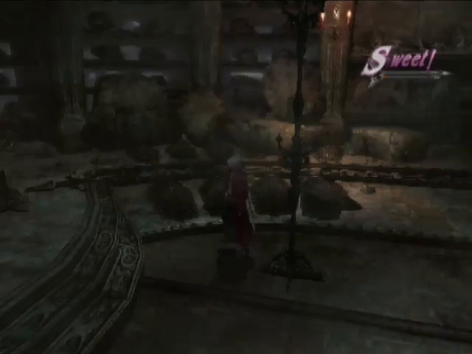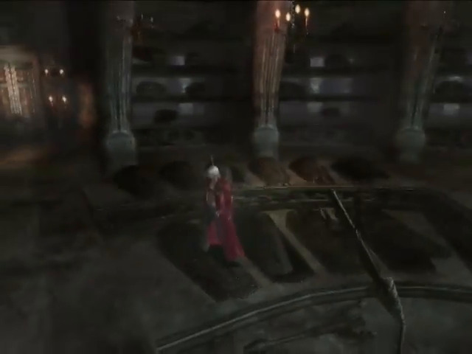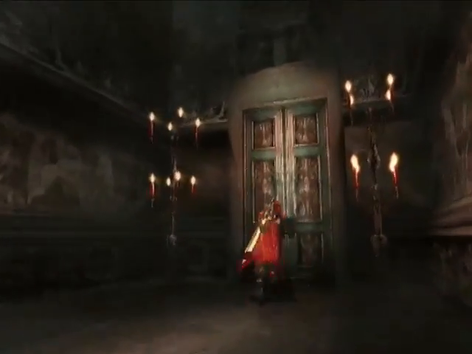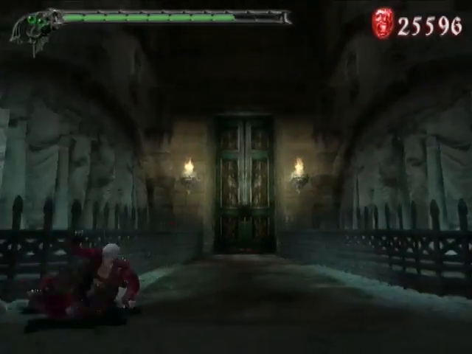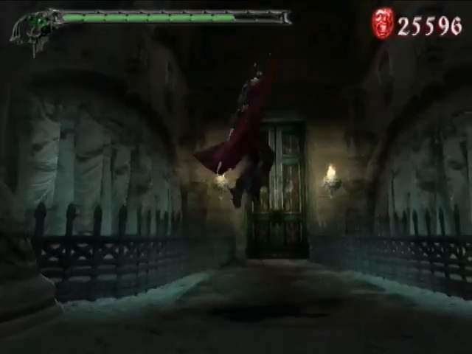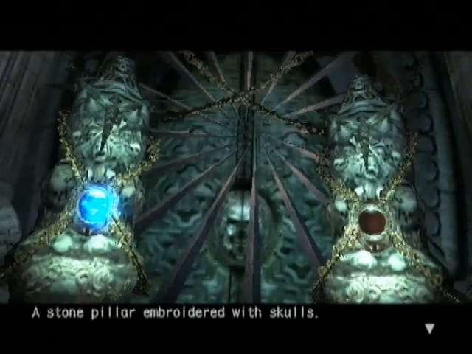So you can see air blocks are very powerful. This is because the very start of Dante's jump has invincibility frames. So if you hop while an enemy attacks you, his attack will keep going, but then if you guard, it'll count as a proper block. So it greatly increases your window of opportunity for blocking enemy attacks. This sort of trick also works with roll. These are the two best ways to guard attacks. The roll guard and the hop guard. Extremely useful tricks to know for Royal Guard.